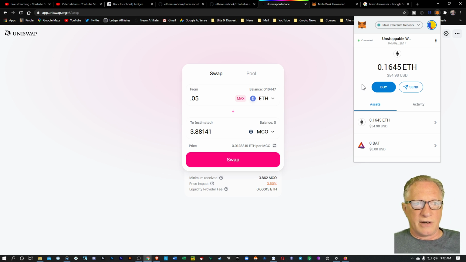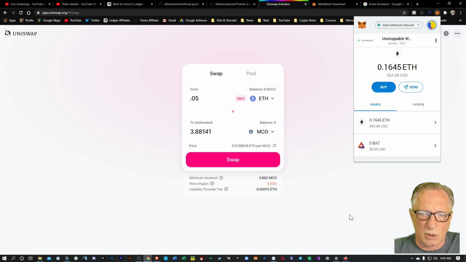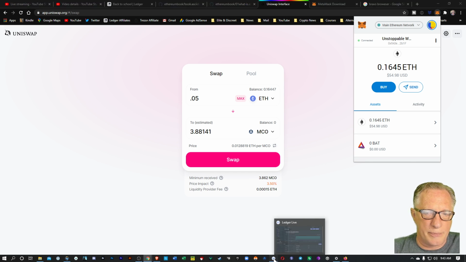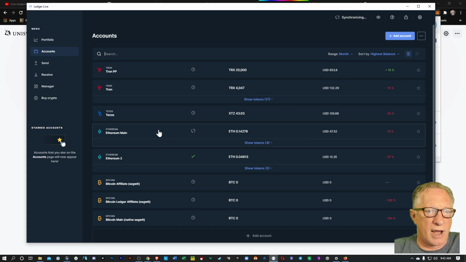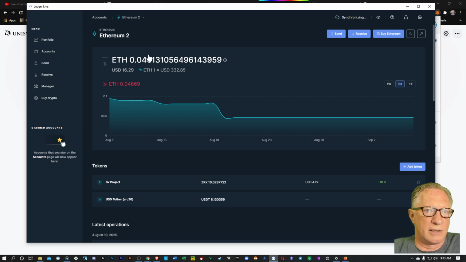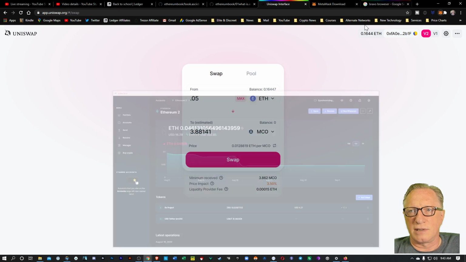But I guess the advice here is if you're using your Ledger device for your long-term storage, and you have a lot of ERC20 tokens on there, pretty major holdings, then it's probably not the best idea to connect that Ledger to your MetaMask if you're using that for your decentralized trading, right? And like I showed you, you can have multiple accounts set up in your Ledger Live, right? So I could connect this other account, which is smaller, has less Ethereum in it, and feed Ethereum into that account for doing my trades.